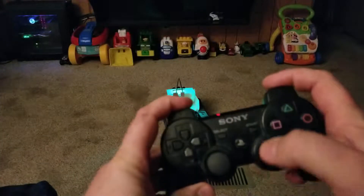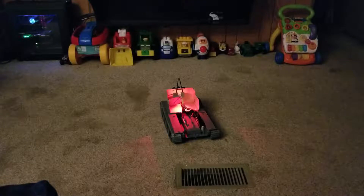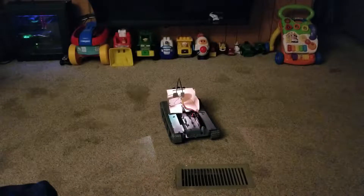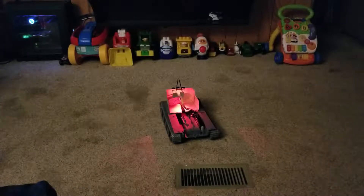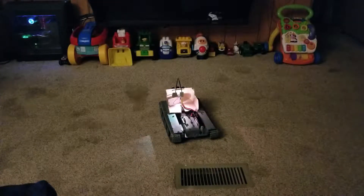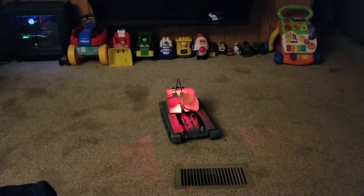We created a function where if I pull three buttons it actually shuts down the tank. I pull the top two triggers and then push the PlayStation button. You can see it do that — it means the program stopped and it's actually shutting down. The green light on the Raspberry Pi will go off when it's completely off and then it's safe to unplug. I just wanted to share how far I've got — I'm getting ready to finish it up.